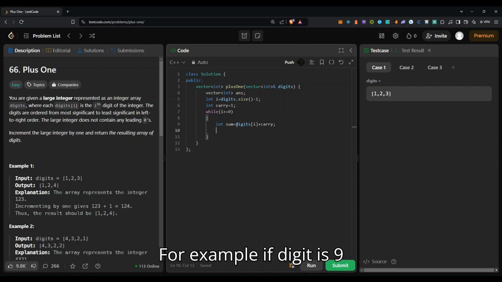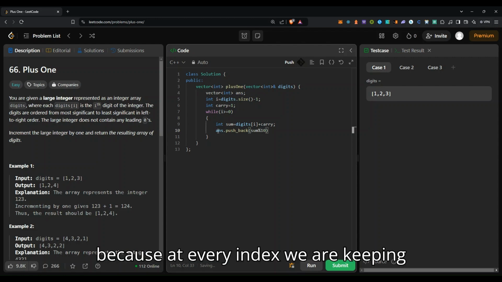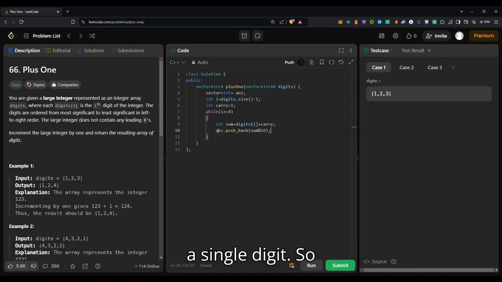For example, if the digit is 9, then we will add 1 to this, so sum will become 10, and we will push sum mod 10, because at every index we are keeping a single digit.